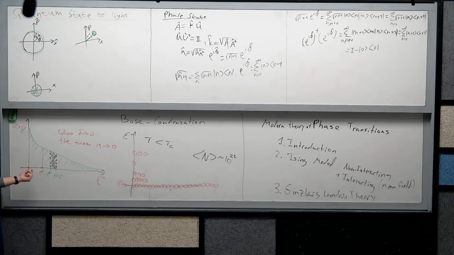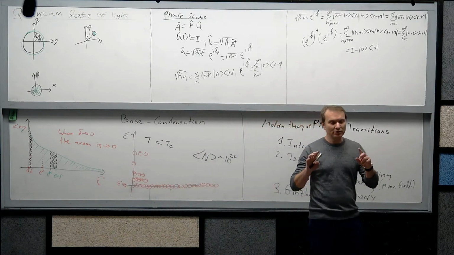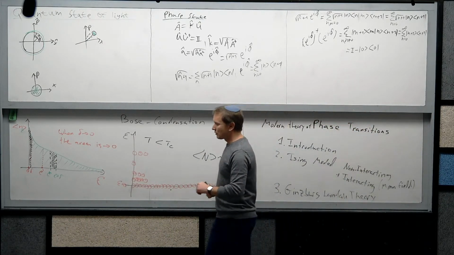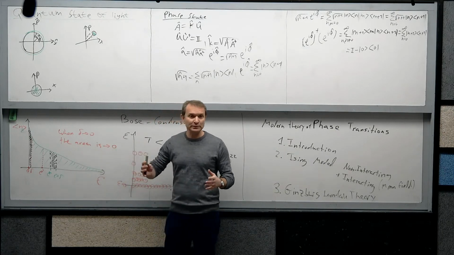Now, what we obtain is something totally different. We look at this specific point where epsilon equals 0, and we look at the number of particles that sit here. So we start from 0 up to delta, and we're looking at this area, the total number of particles that sit on the energetic levels between 0 and delta. And the result is that if we take delta towards 0, this total number of particles is not going to 0. Okay? This is the conundrum. This is the provocative result. Usually when you assume that the functions are continuous, this is not the case.